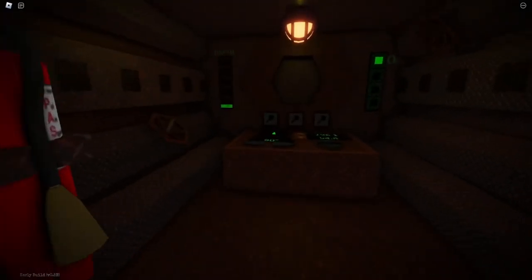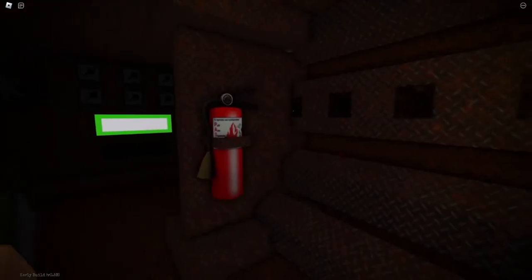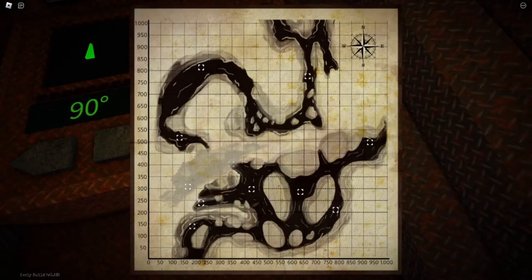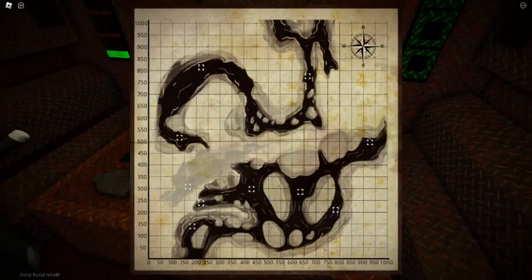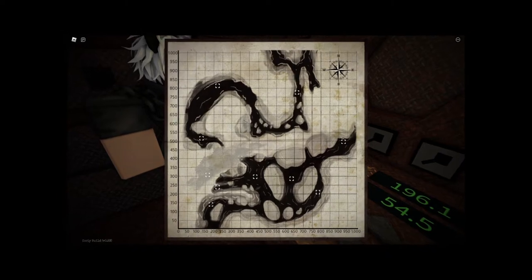Yeah, okay. So basically, we have to get the map out. And I don't know where the map is. You press tab to open your map. So we have to go to these specific locations. So this is coordinate based. So we are at X196 by 54. Oh yeah, nah, I don't even know where we are. No lie.